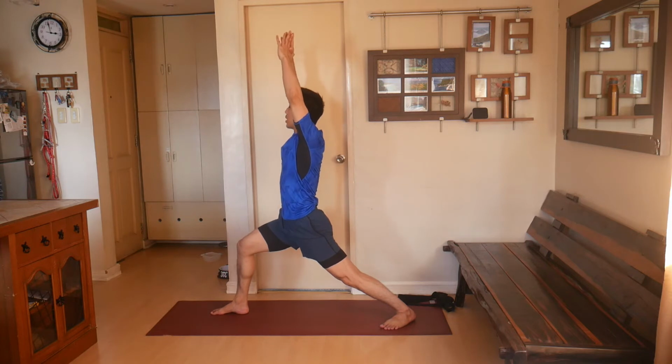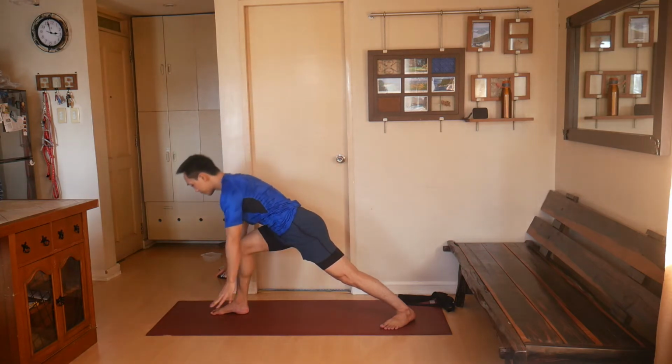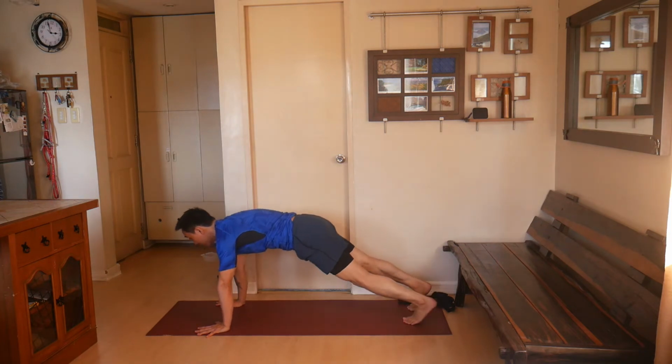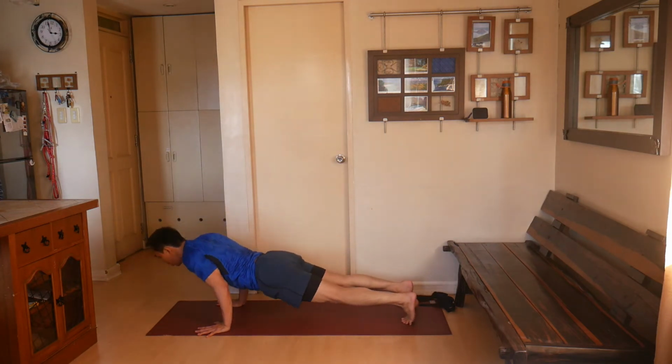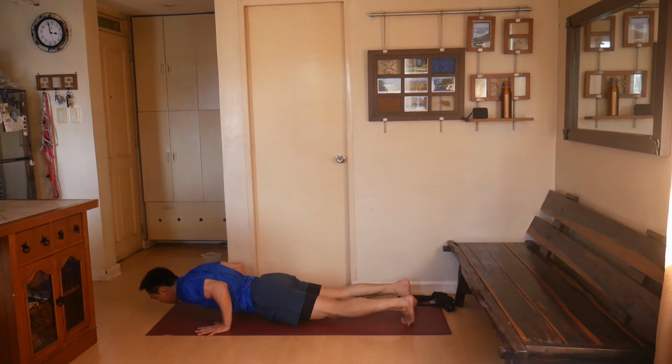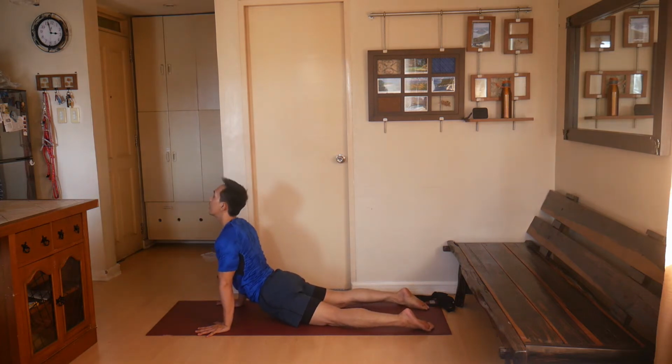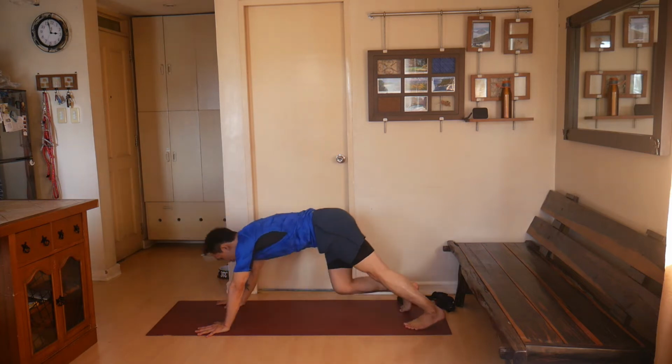So from here, take your hands down to the floor. Send your right leg backward again to your plank position. Then going down to your low plank. Coming back up to your up dog. Pushing the floor, pressing the hip and the feet down. Then exhale, return to your down dog.